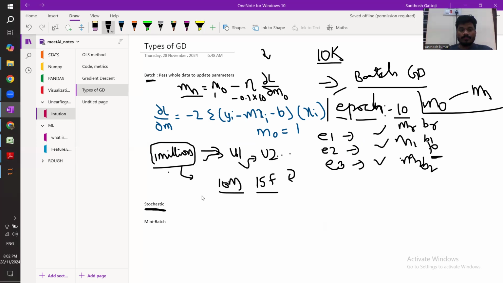What works in the practical world is whatever is fast and gives better results. If not the best results, even getting better results is fine because you're saving time. This is an example: if a company says, if you give me 10 years, I will double the revenue, or in 2 years I will give you 80% of the revenue, I'll go for 2 years, instead of waiting 10 years for doubling. Similar example.